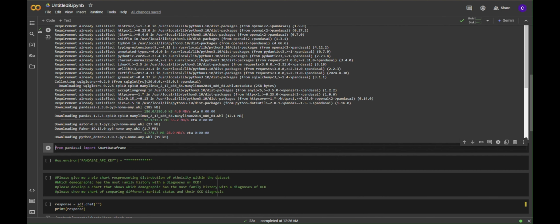So let's copy that. Make sure you also have a Pandas AI API key. I'll include the link for this so that you can create your own API key. But make sure to include that in the environment variable.